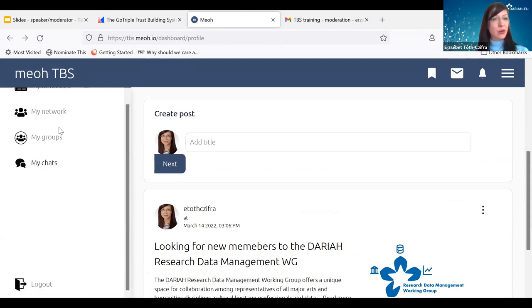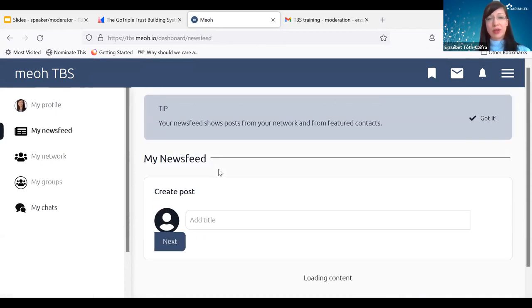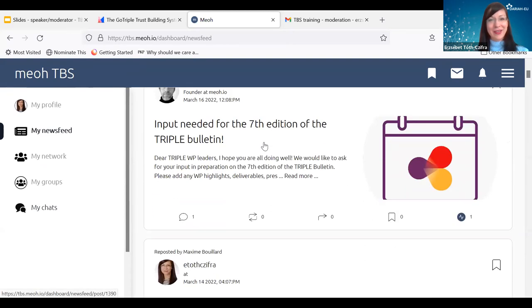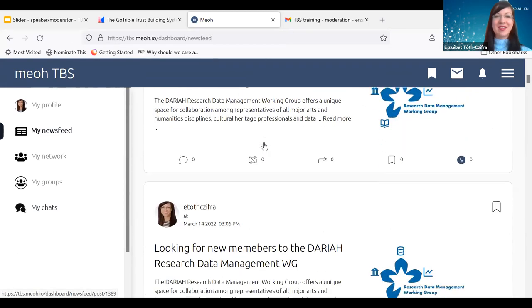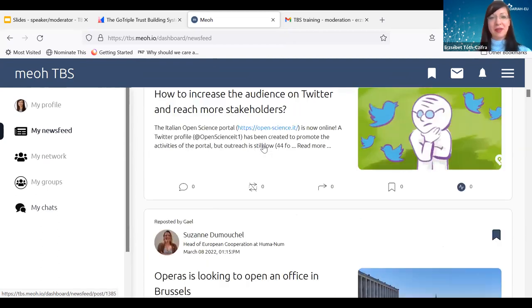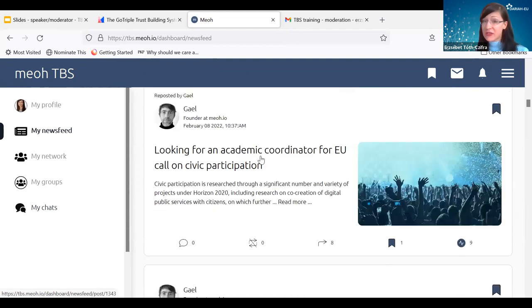As you could see, you are also able to set up groups to expand your networks. It was also an interesting exercise to click on my newsfeed and see the now familiar faces at a later stage of development, possibly also unfamiliar faces, so that can be room for serendipity as well.